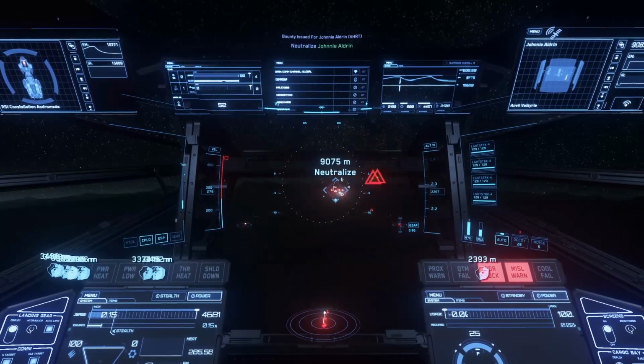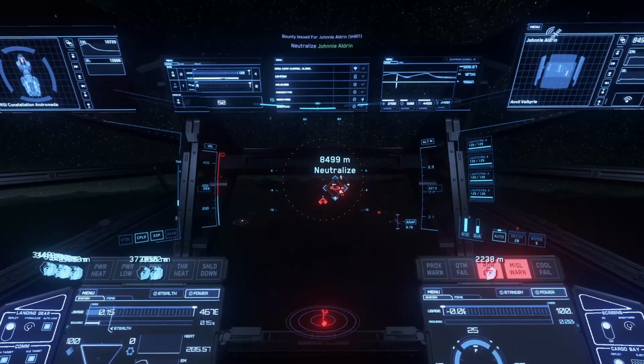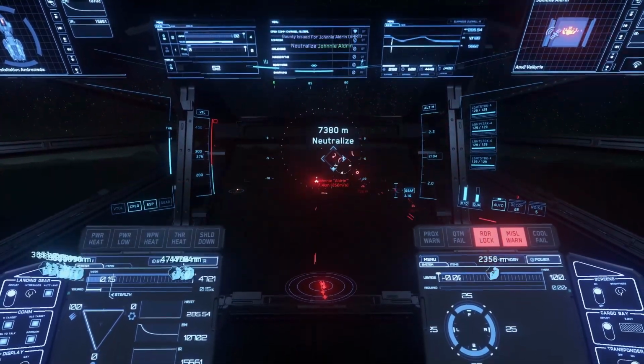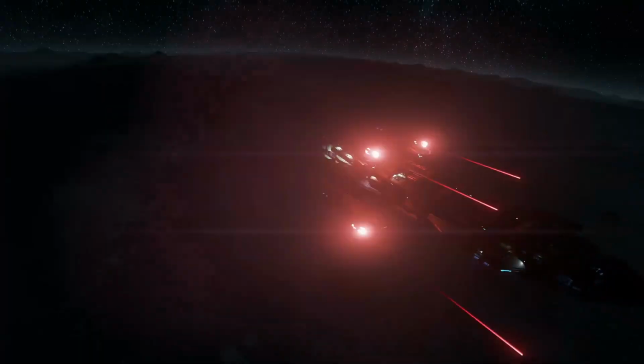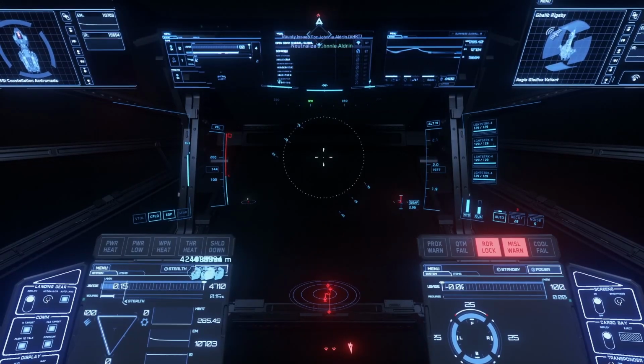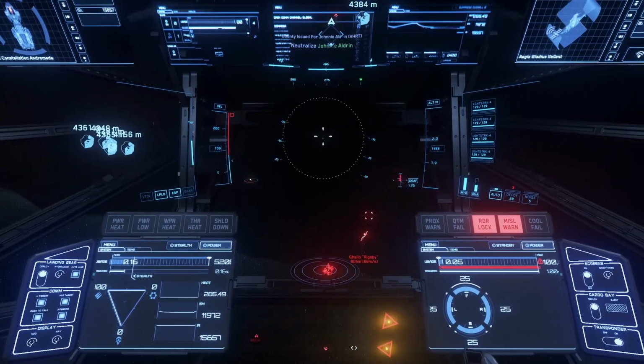I mentioned in the previous vid that you should hold off launching 3 decoys until just a few moments before the missiles hit. Now you can see why. That was 3 separate groups of missiles launched by 3 separate ships at slightly different times. Launching the decoys just 2 or 3 seconds before they hit pulled away all those missiles.